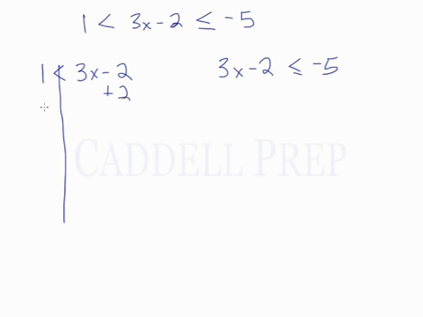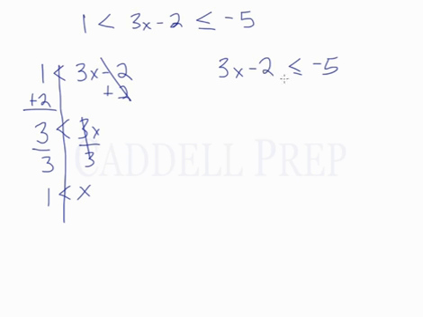and let's add 2 to both sides, so we could isolate the x term. So on the left we have 1 plus 2 is 3, is less than 3x, that's what remains on this side. So we have 3 times x. To isolate the x, we'll divide by 3 on both sides. Okay, 3 divided by 3 is 1. So 1 is less than x.